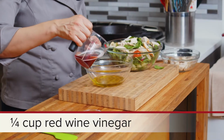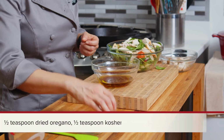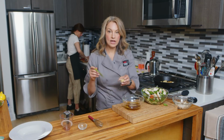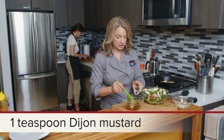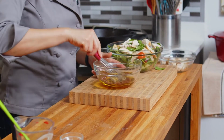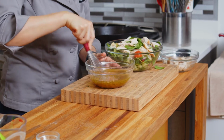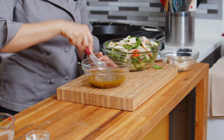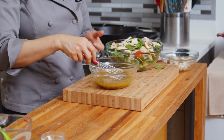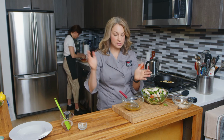So I've got my olive oil in there. I've got some red wine vinegar going in. I've got dried oregano, salt, and pepper going in. And then we have some Dijon mustard. And that goes in. Delicious. And then I have my little whisk, just to kind of get everything mixed together well. And now, how easy is that just to make our own dressing? We're done, right? That was easy peasy, super quick.